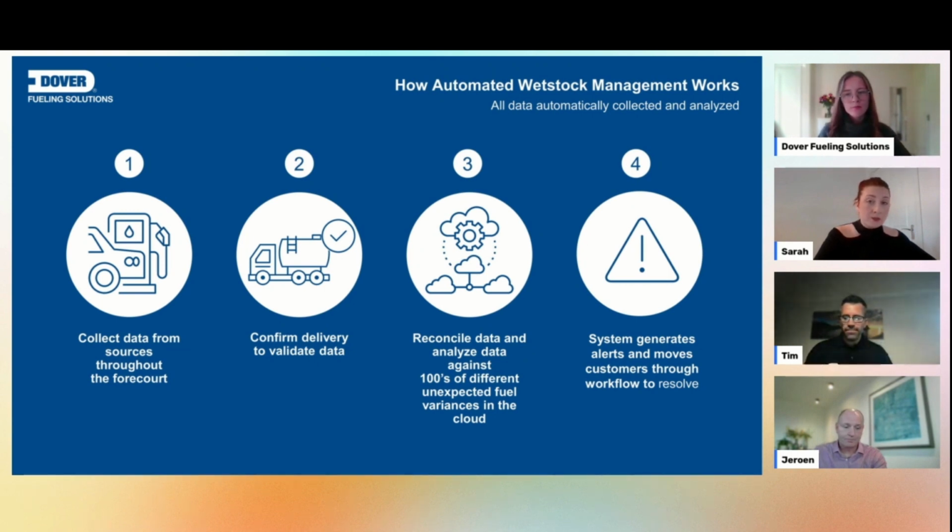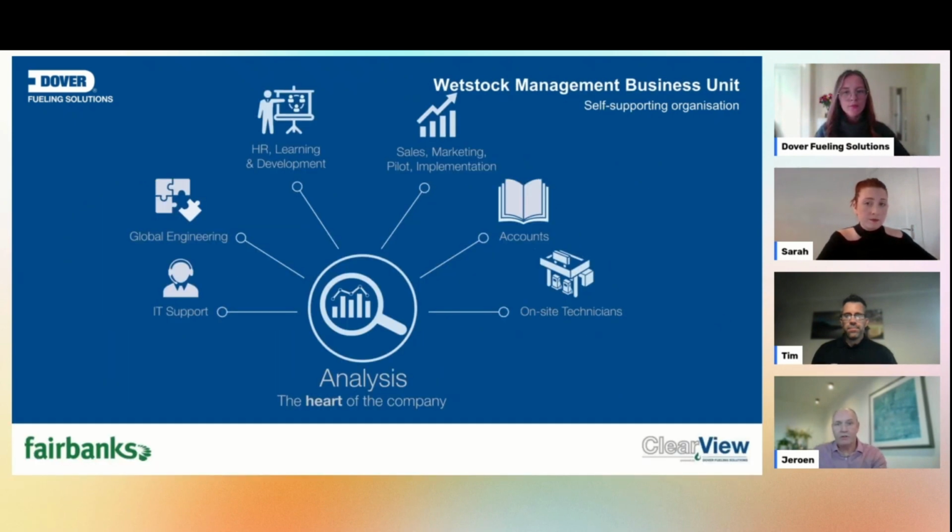Yeah, it sounds like implementing a Wetstock management service really is simple for DFS customers. What else makes DFS Wetstock management different? Well, DFS has two major brands under this umbrella, Fairbanks and Clearview. Those were started in the 90s, I believe, where they began to provide Wetstock service to the fuel retail industry. During that period, they developed the basic, standard tools and processes to do Wetstock management. They have more than 30 years of experience, and under DFS they come together under one umbrella, DFS Wetstock Management. We started to bring those algorithms and this know-how into a new tool, the DX Wetstock, where we take the best of two worlds and combine them in an evolution of the software into a new package.